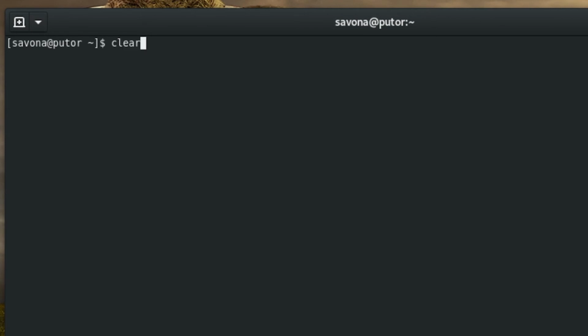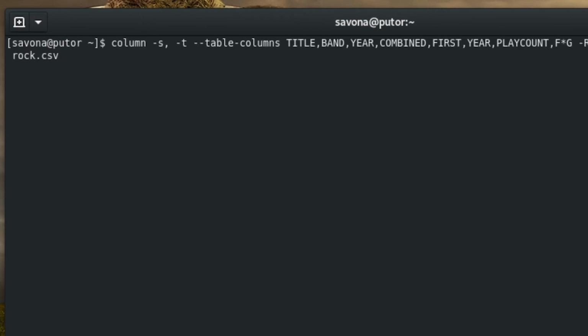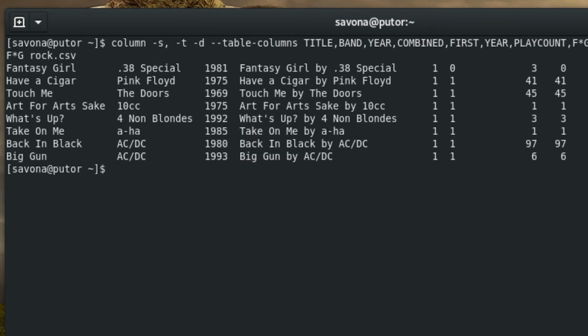It is possible to hide the header names using the -d option. This allows you to use the header names for formatting, as we did when aligning right, but not print the headers to output.